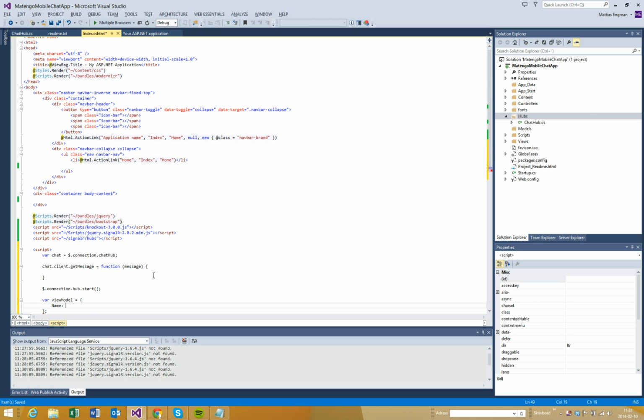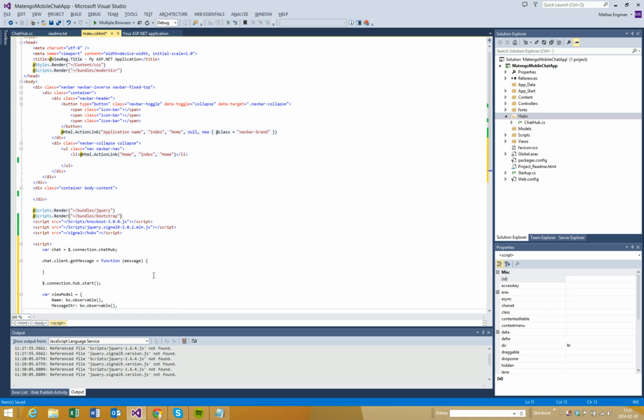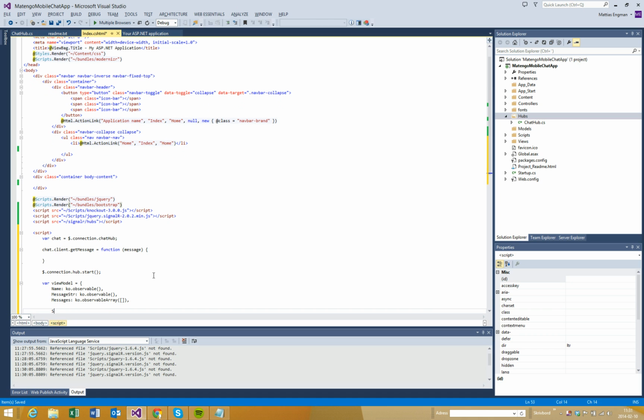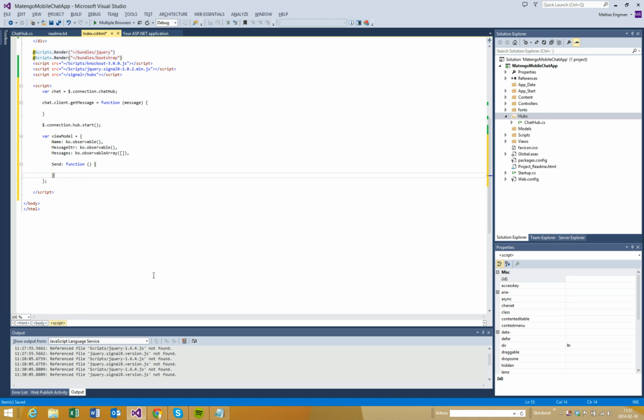Properties: name, server mode. We need the send function. Okay, that's our view model.